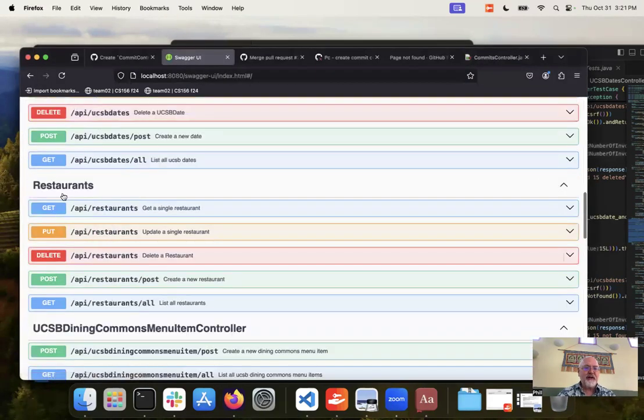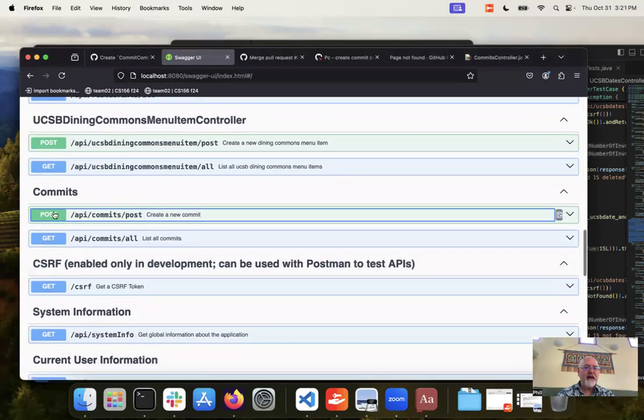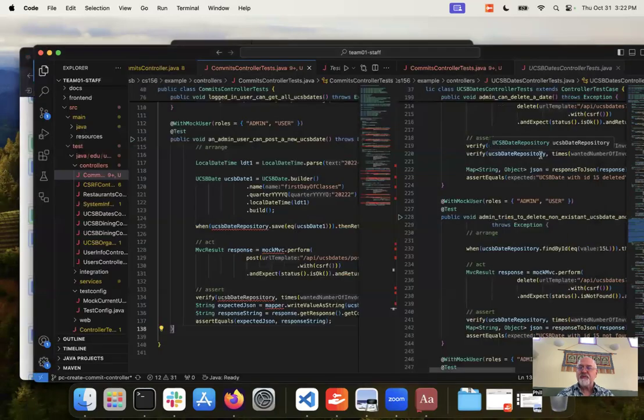The different colors here correspond to these different verbs, the different HTTP methods. We so far have only implemented post on this endpoint and get on this endpoint. So that's what we're looking for in the tests. All the tests that pertain to post on /post and get on /all. Everything else we're going to leave out.